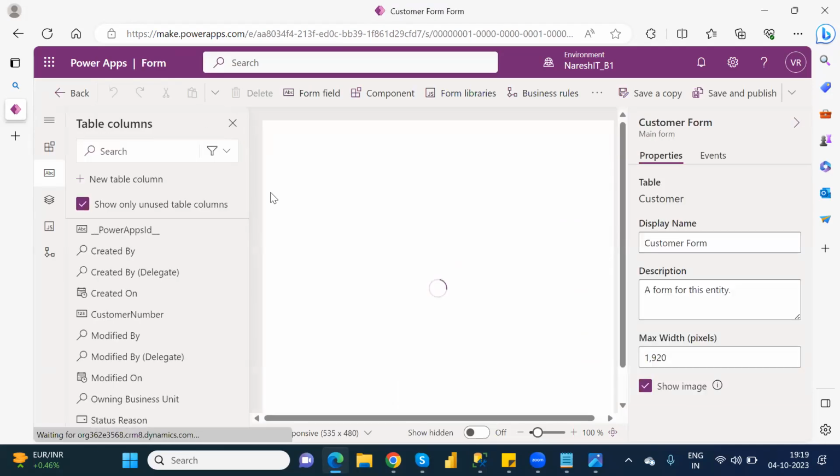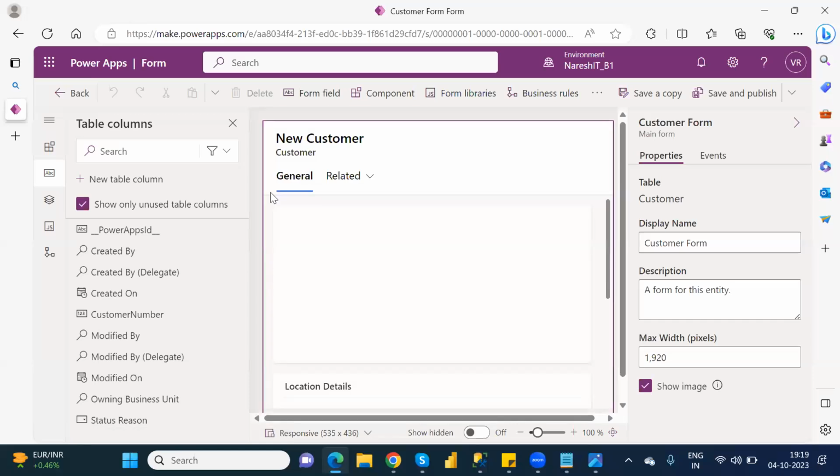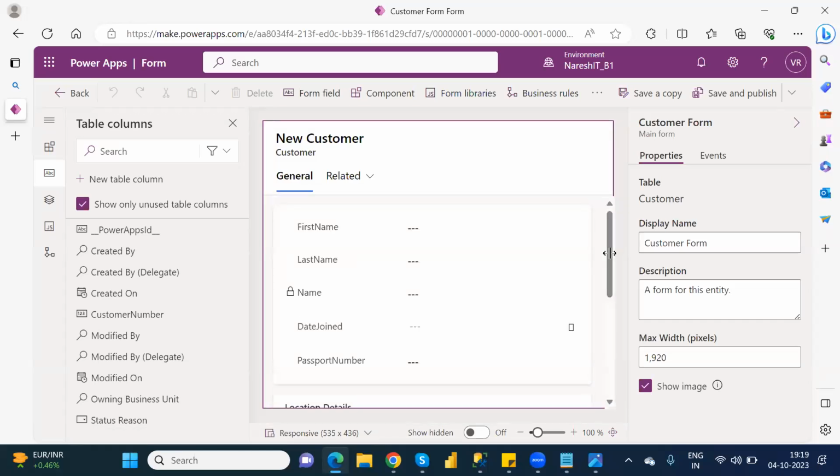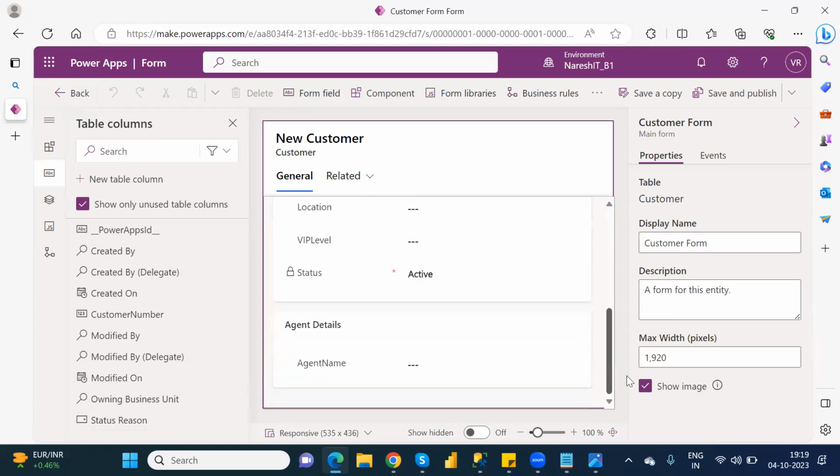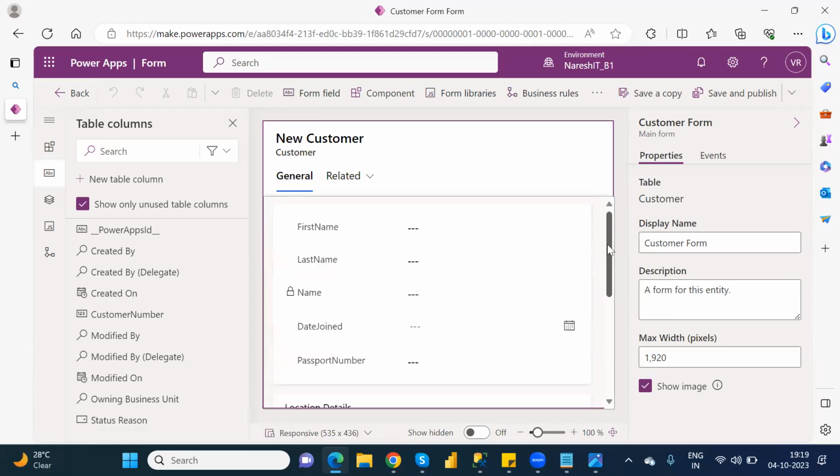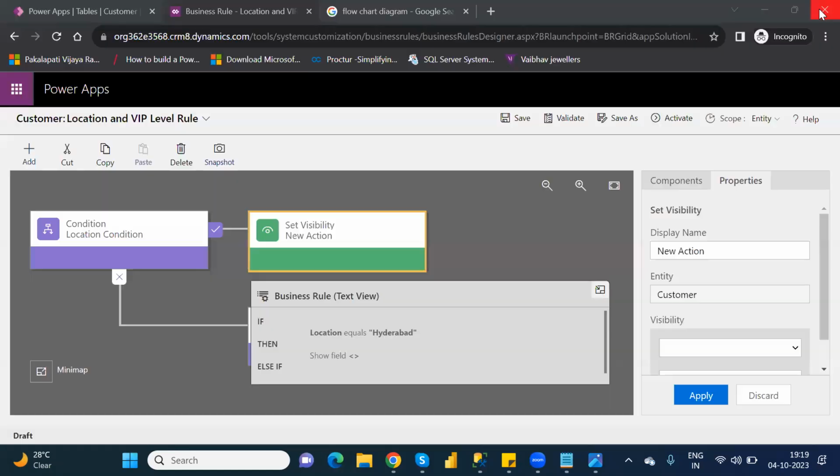So this is the form actually. See in this form itself, there is an agent name and all these different categories in this particular form. These are the different sections we have taken in the form. So now what I need to do is set a business rule.